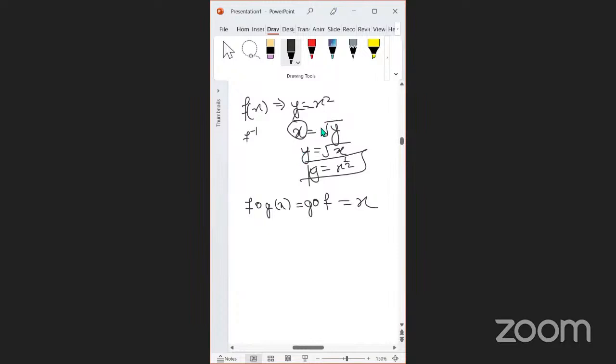Yes, sir. Taking the square root on both sides, done that. Now, in order to write it in a proper function way, y is equal to root x. So y is equal to x to the power half is the inverse of the function, and we just check whether this inequality is satisfied. Then we can say that this is an inverse of the function.